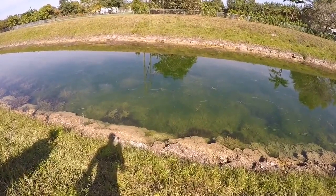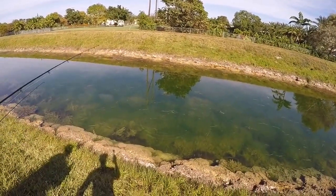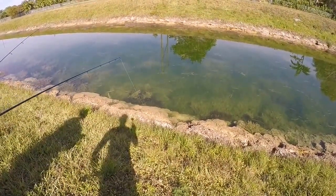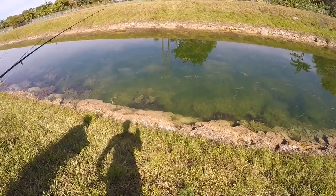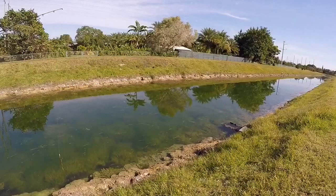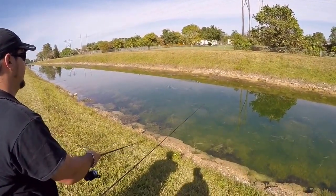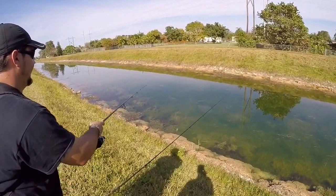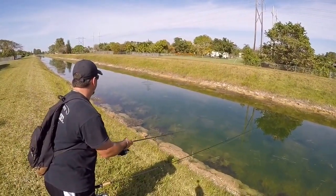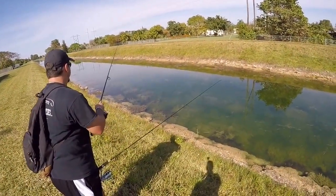Look at the peacock bass over there towards the middle. Oh man, that's a nice big old peacock bass guys, right in the center of the canal. We need to switch the lure. Oh look, he's coming up to the worm. Come on. You guys are really picky but so far we got two bass in today. We're trying to get our third one. There's so much life out here, really nice canal. So we're just cruising up and down the coast of this canal, pretty much sight casting to fish. Peacock almost got a peacock bait on a worm guys. I'm trying to piss him off, see if he'll strike but nah. All right, he's pissed though. Maybe if we put a lure on we might get him to bite. We'll put a Yuzuri.